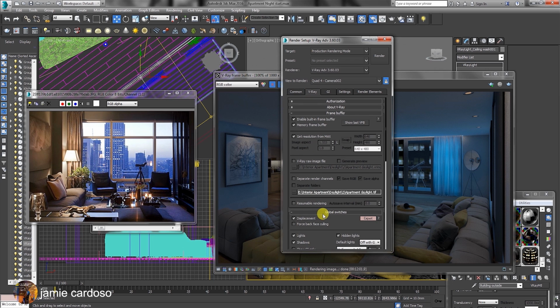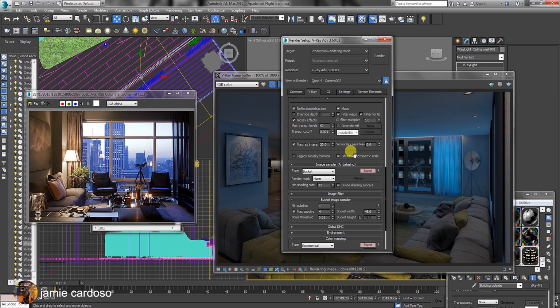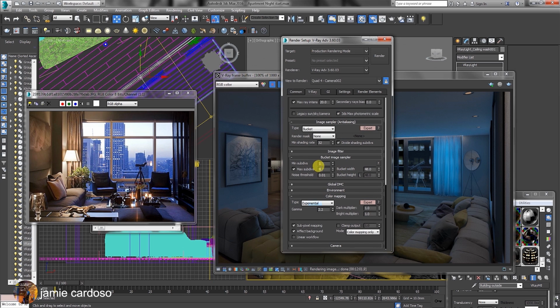In the V-Ray tab, scroll down to the Bucket Image Sampler rollout parameters and increase the minimum subdivisions to about 4 as previously done. This value is often set to 1, however, because of the complexity of the scene and lights, it is necessary to increase it to 4 in order to smooth out some of the noise in the render. Increase the max subdivision to 100 as before. In the noise threshold, decrease its value to about 0.003 to improve the quality of the renders substantially. As mentioned earlier, decreasing the noise value will increase the rendering times drastically.